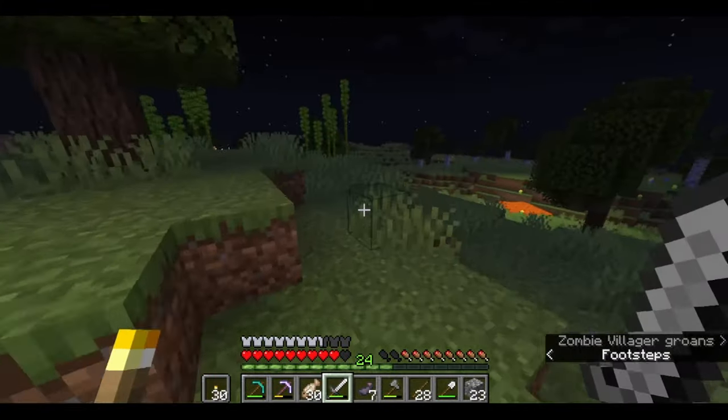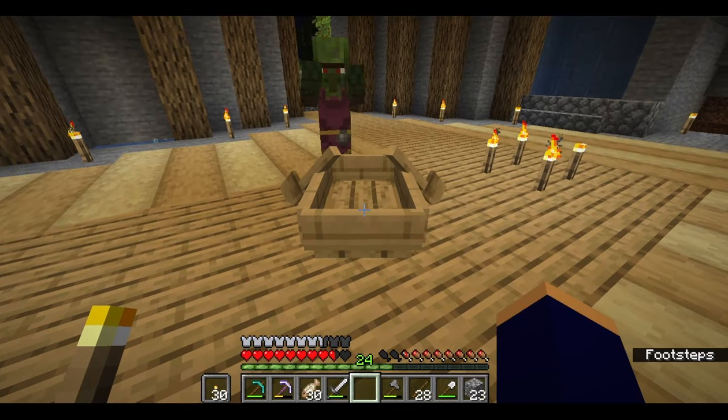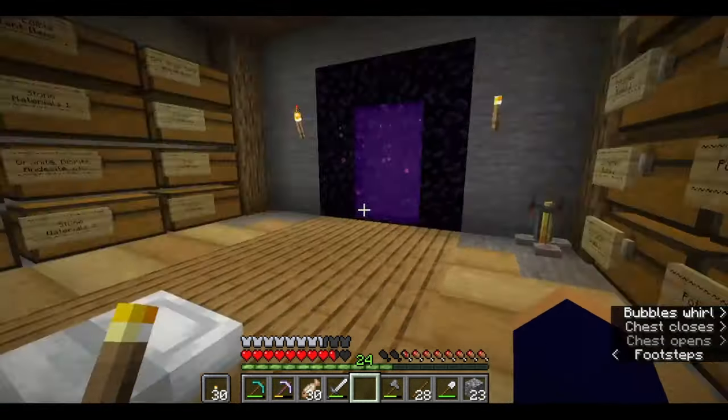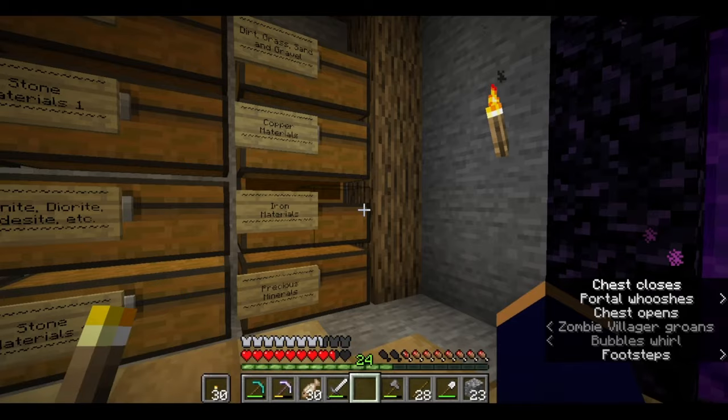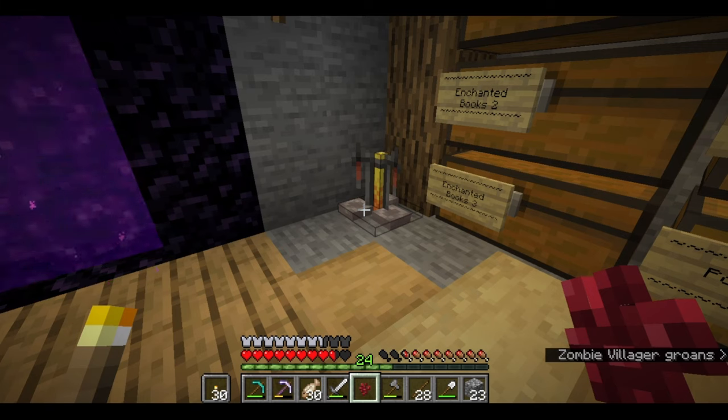Oh my gosh. Hi. Come with me. Yes, follow me. Have a seat. We have something to discuss. I can't believe that actually worked. Oh my gosh. Okay, I actually forgot how to make a weakness potion, so I'm gonna just look that up real quick.